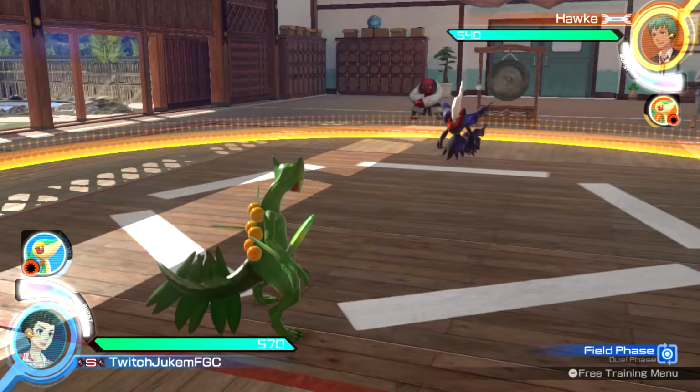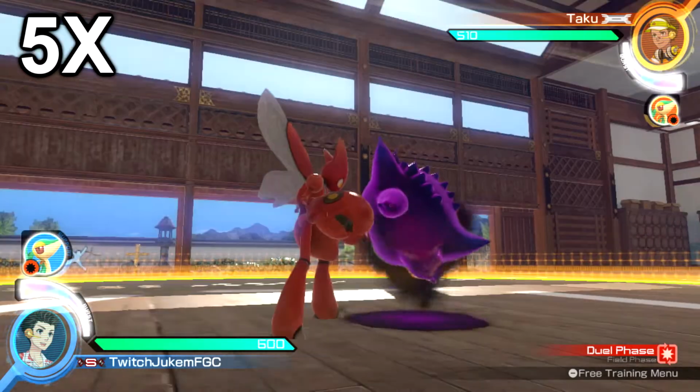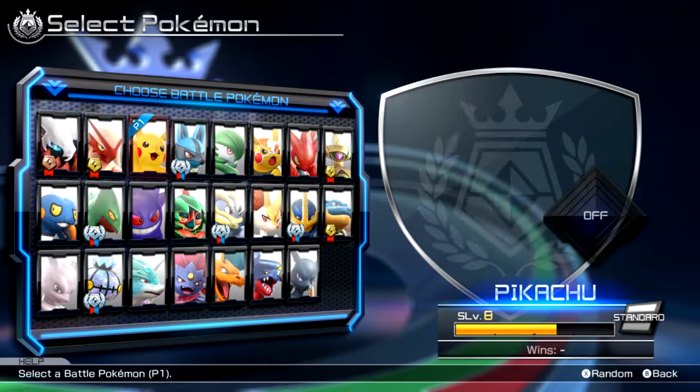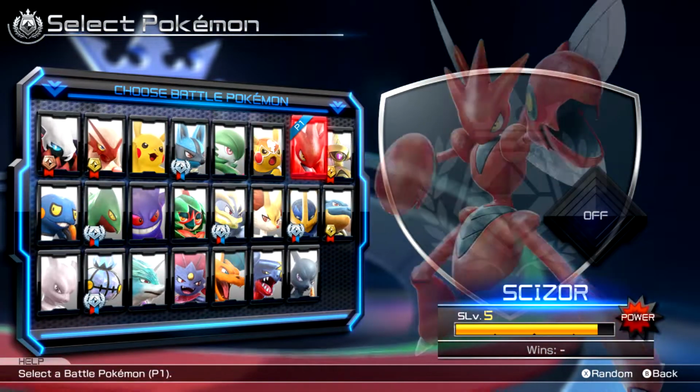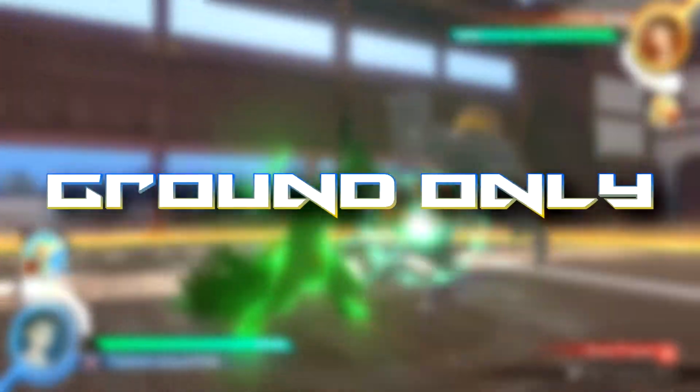What I will explain applies exactly the same to both Field and Duel Phase, but do note not every attack of a certain input, such as 5Y, will be the same height across the entire cast. The reason I say this is because I will be giving examples of what height certain moves are commonly found on. Starting from the ground up, we have ground-only moves.